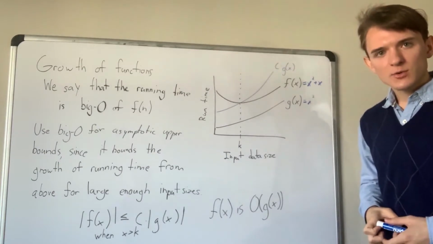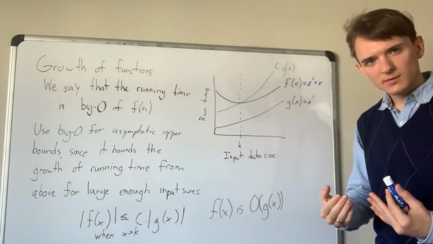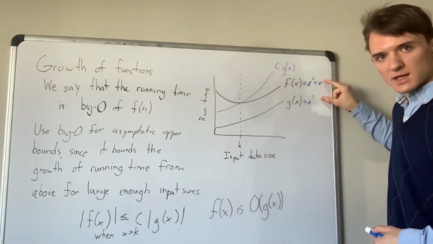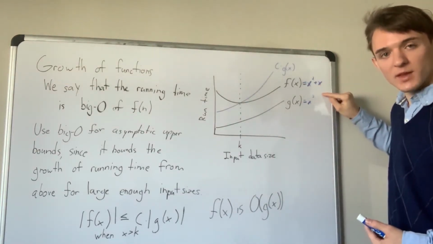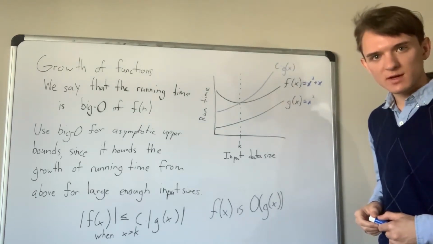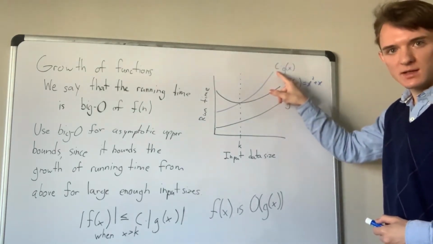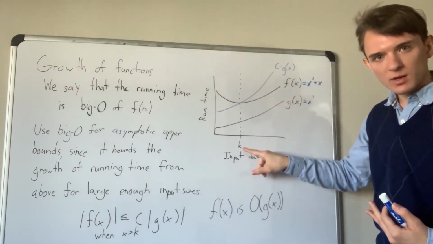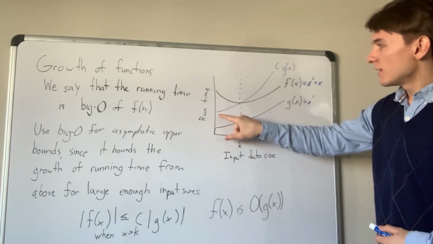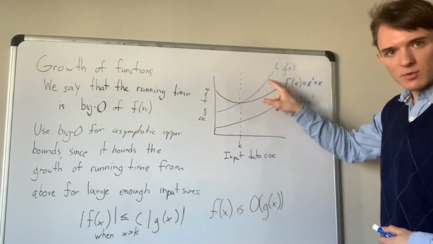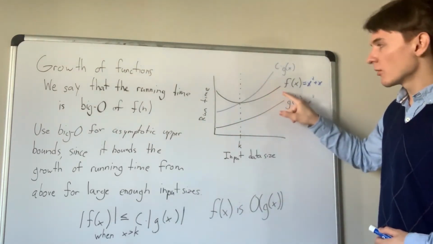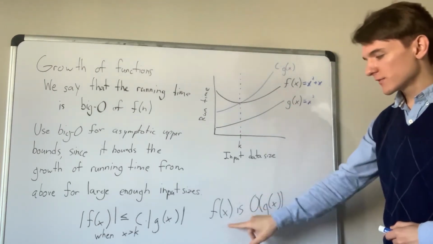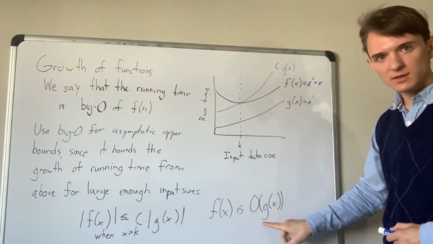Now we can see that x squared grows a little less quickly than x squared plus x because x squared plus x has that little plus x at the end there. However, when we multiply g of x times some constant c, then once the input of our data reaches k or greater, that function begins to grow as quickly or more quickly than our original function f of x. So then we could say that f of x is big O g of x.